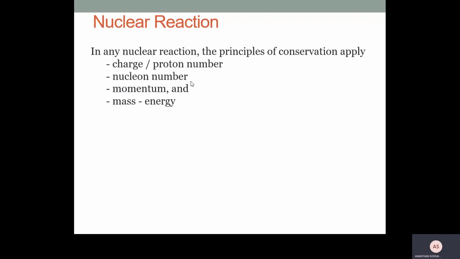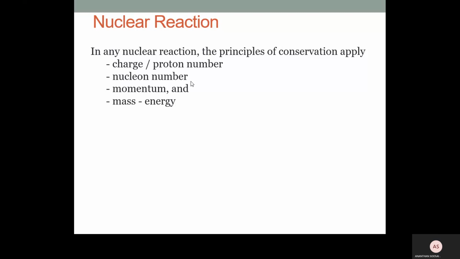Do you realize this from your Form 5? Proton number is conserved. When you make an equation of a radioactive substance, the total proton number, the bottom number, of the reactant and product must be the same. If A equals B plus C, and A is 30, then B and C together must have proton number 30. You know that, proton number is conserved, and nucleon number is also conserved. The top number on the left, the reactant, will be the same as the total nucleon number of the products.